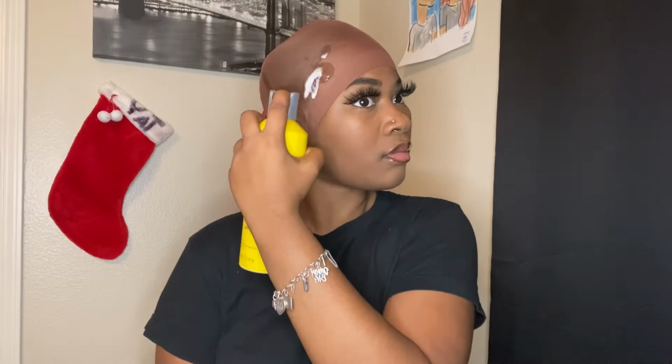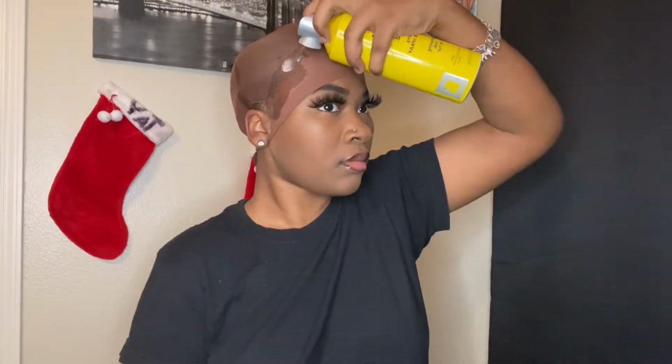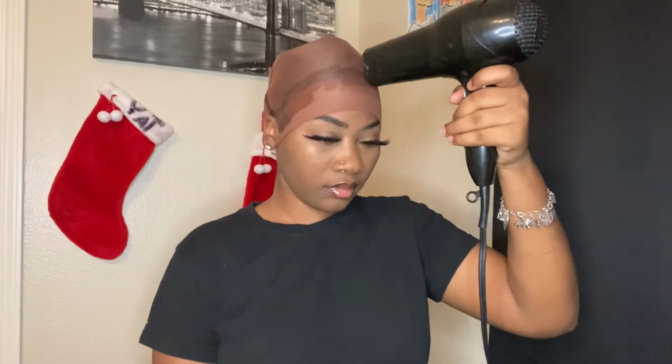So now I'm going in with my Got To Be Glue Free Spray and my blow dryer on the cool setting. Like, I feel like it is important that it is on the cool setting. And I'm just using my free spray to spray all around my hairline so that way my cap can stick. And I feel like it is also important to put a lot of free spray on the part where it's like the end of your ear, if that makes sense. Like, you'll see me spraying on that part right there and making sure that it's extra spray there. So now I'm just going in with my blow dryer and blow drying it until I feel like it is dry enough for me to continue.